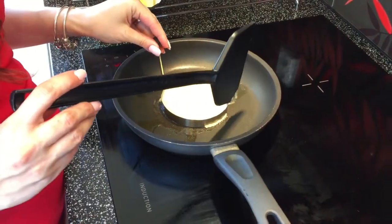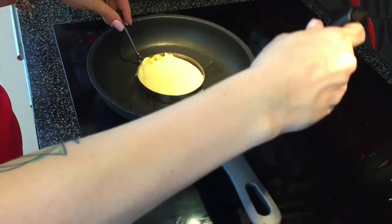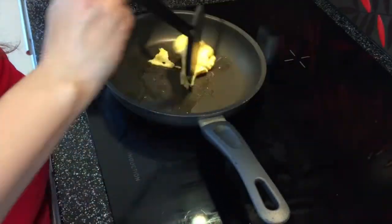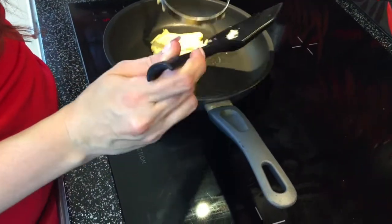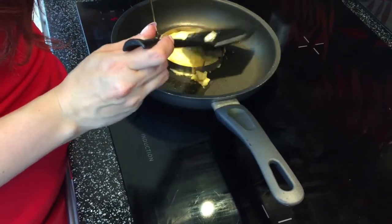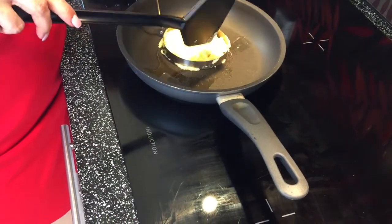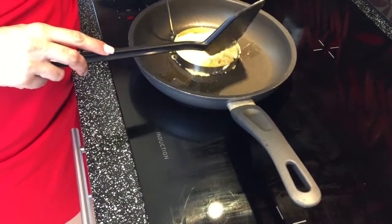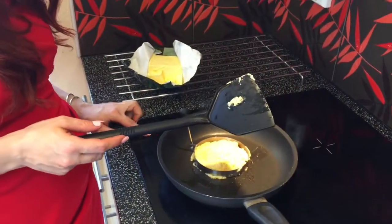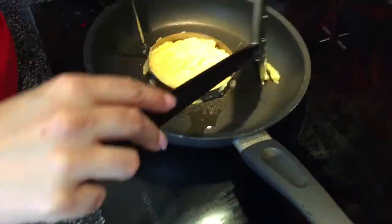Okay, it's starting to form — you can see it coming off the mold. Now I'll try to flip it. This is a total improvised technique right now because I don't have my regular pancake pan, so I'm just trying to keep the pancake shape. I'm on medium heat and may put it a bit higher — the kitchen is new so we're having some difficulties.